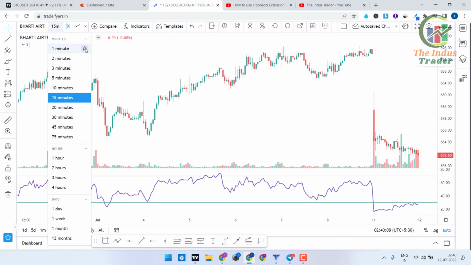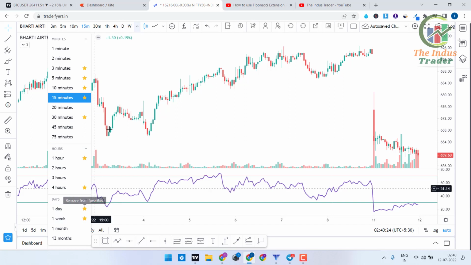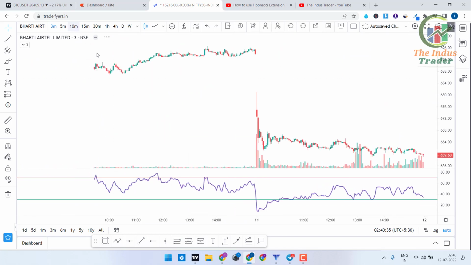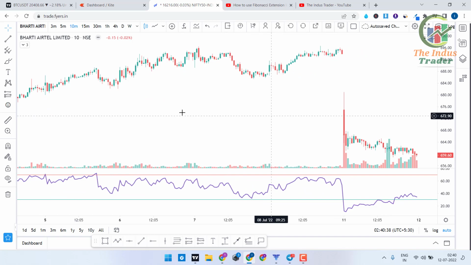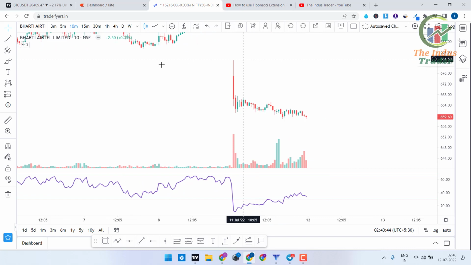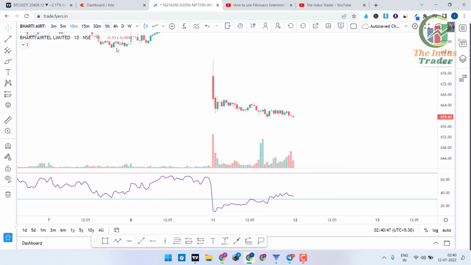At every time frame you get a star button here, which is add to favorites. For example, 3 minutes is my favorite, 5 minutes, 10 minutes, 15, and I usually go 30, 1 hour, and 4 hours, daily, weekly. Once you add these favorites, you can see every time frame added here. So this is one feature which I like, so that I can easily switch between time frames. You can see I go to 10 minutes, where I usually prefer the 10 minutes time frame for intraday. We are also going to see some setups in this, so nothing to worry, but you can switch easily.